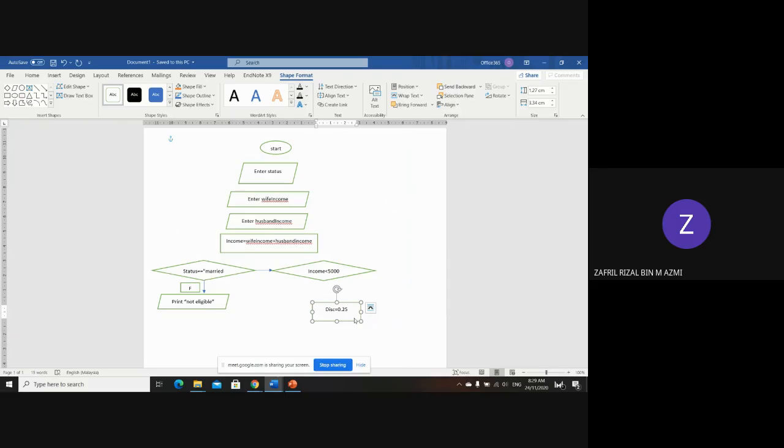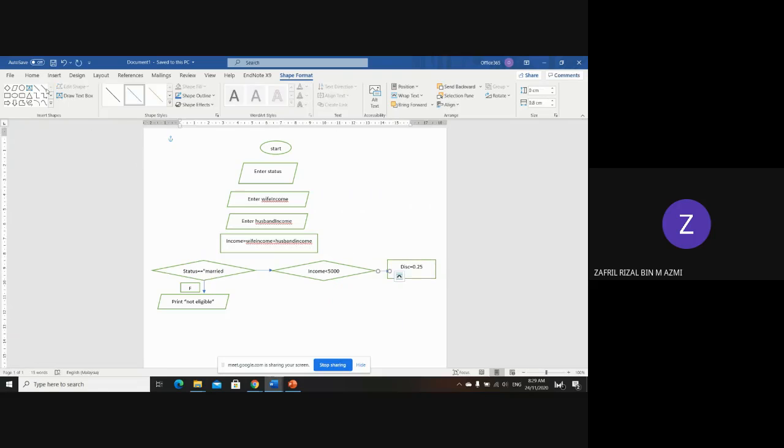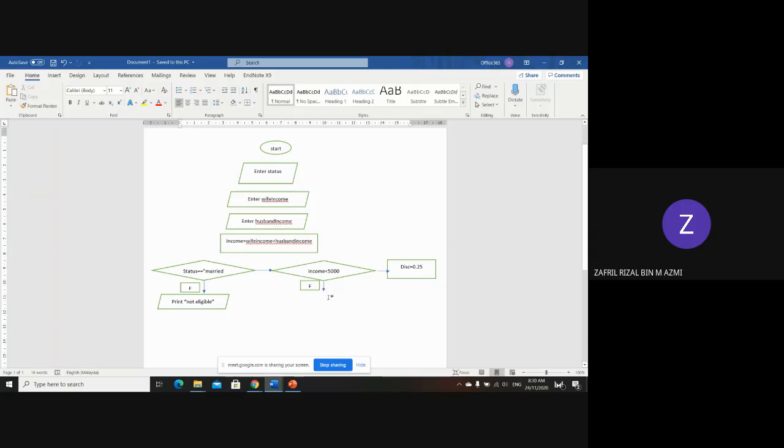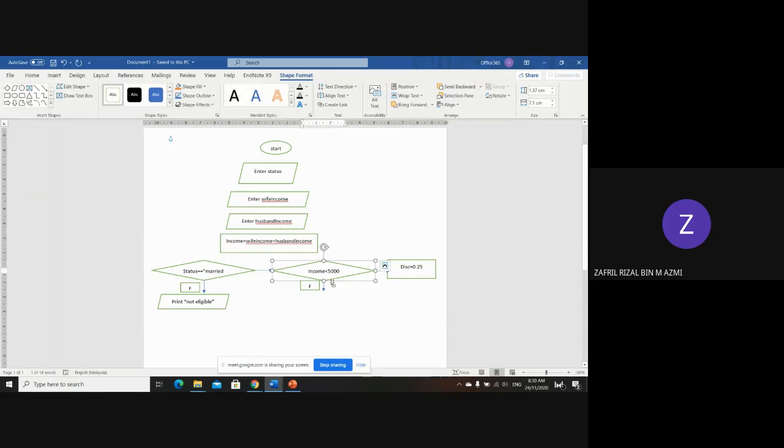So I put it 0.25, 25%. Right, so this is true. So if false, it will enter the second conditions. So you need to put true, false. If it is false, it will enter the second decision of the second sets.